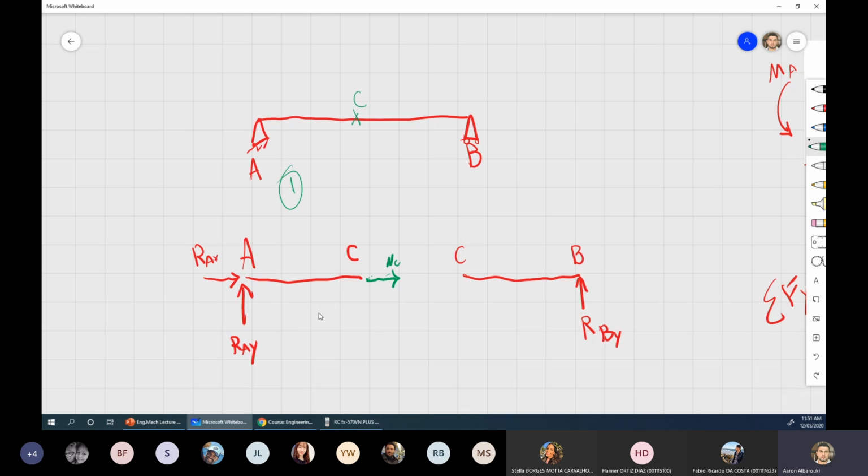So the shear force will be assumed positive if we try to rotate this piece, the free body diagram, clockwise. How can I rotate this AC clockwise? By adding a force down. Call it VC. The letter V always refers to shear force. What about the bending moment? We agreed the bending moment will be positive if we make this portion a smiley face. How would it go to make this smiley face? Clockwise or counterclockwise at point C?